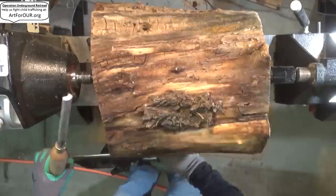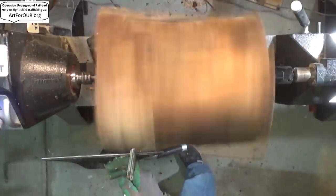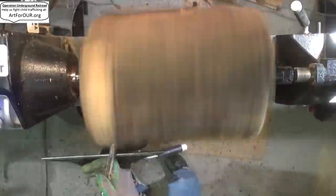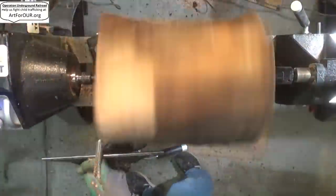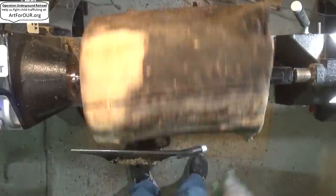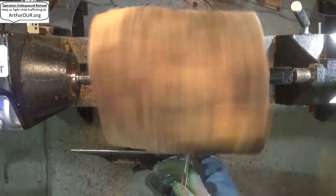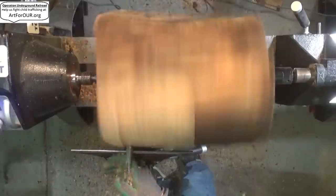So this project is some more of the willow wood I've been working on. I discovered a bunch of this at the bottom of my wood pile, and it's the right size and it's almost completely cured. Gotta look out for the massive cracks though.